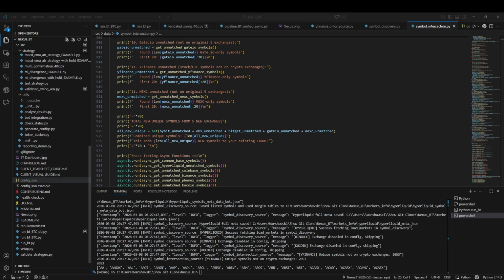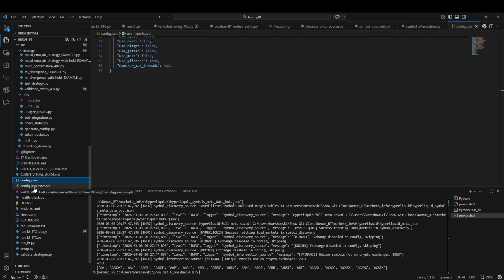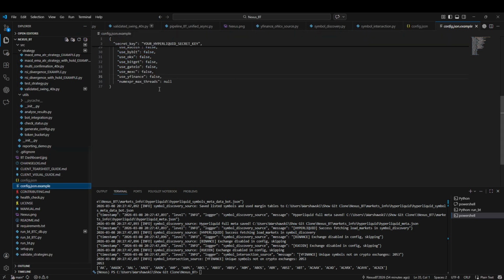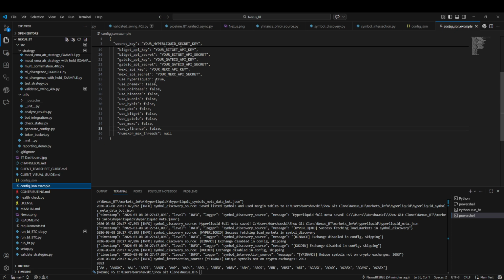Then let's move to the config file. Enabling this is one line. In your config JSON, find use yfinance and flip it to true.